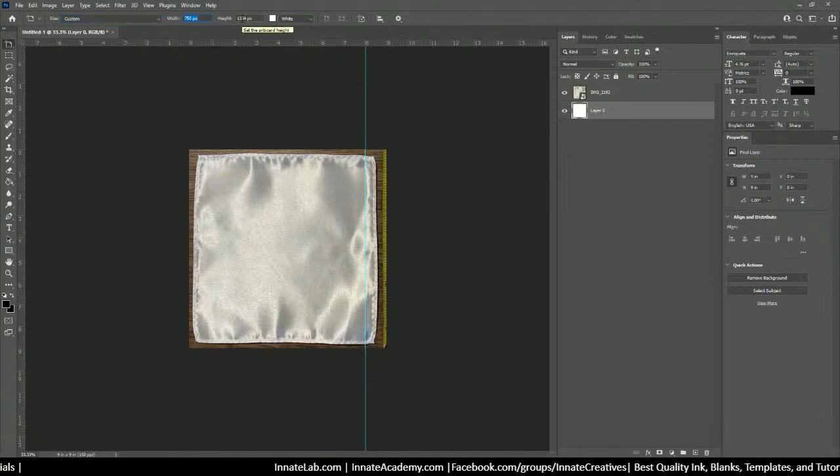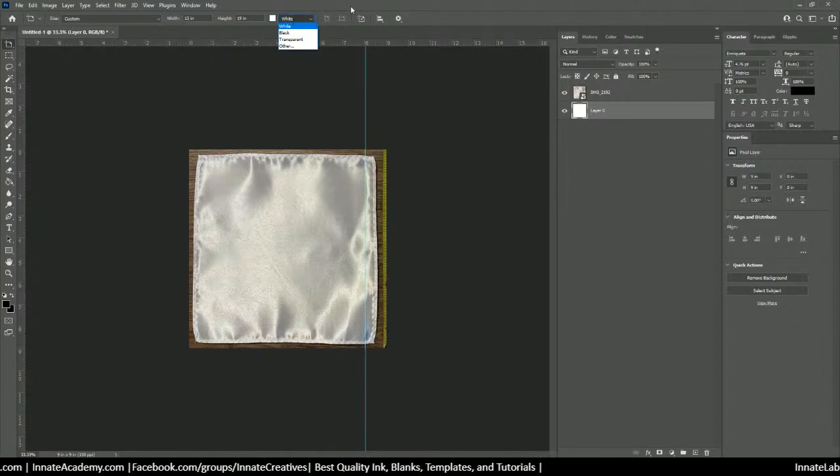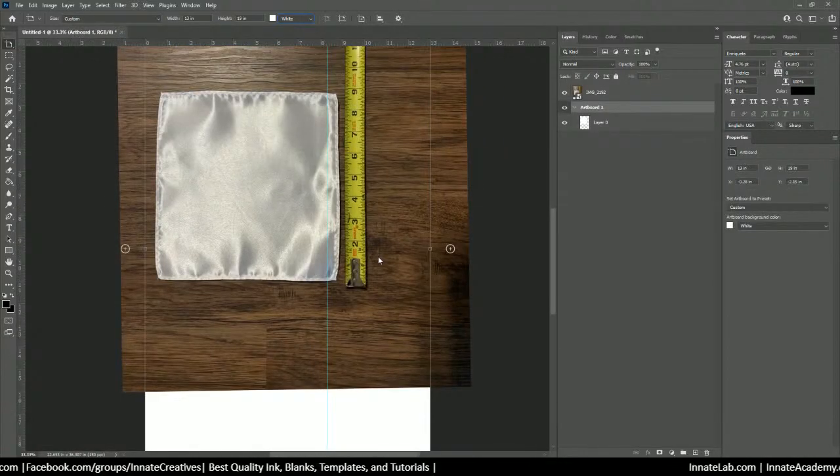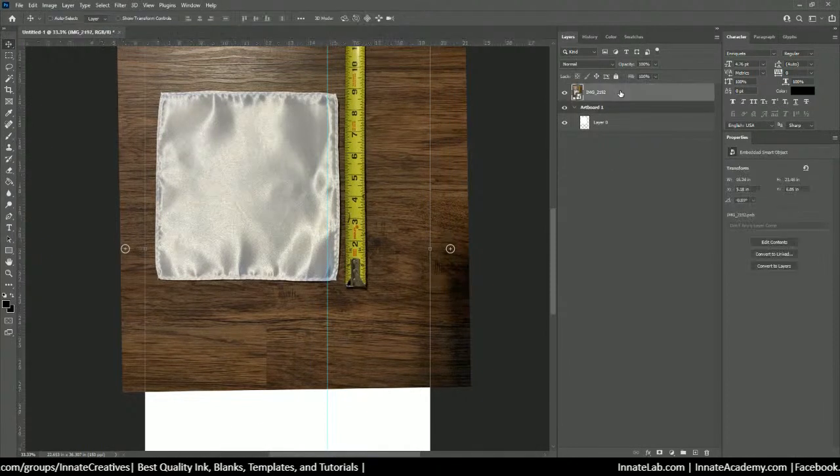And I'm going to make this 13 by 19, just so that I know it's a 13 by 19. And I have to put inches, because if I don't put the IN for inches, it'll think I'm talking about pixels. So 13, and then I'll do 19 inches in height. That will be my paper size. All right, so there we go, 13 by 19. And I know my stuff is to scale at this point, so I'm not really worried about anything else.